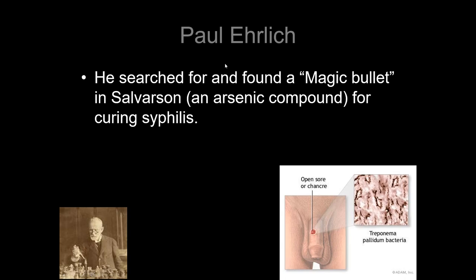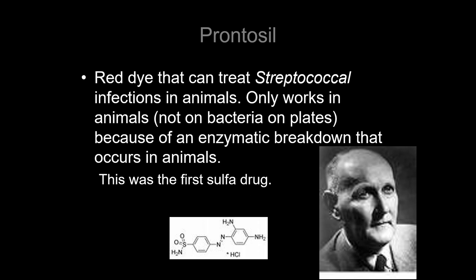Prontosil was sort of our next step up. Now, if you remember our antimicrobial susceptibility test, the Kirby-Bauer one where we put those discs on the agar plate, Prontosil would not work on a disc like that or on a plate like that. That's because there's an enzyme in an animal's body that breaks Prontosil down, and when it does, the breakdown product is what actually becomes the antimicrobial. It ended up being the first sulfa drug out there, so it prevents bacteria from making the B vitamin folate. If we had only tried it on plates, it wouldn't have worked because it would have stayed as just Prontosil, and bacteria would still have been able to make their B vitamin. It's only once the Prontosil got broken down that it became an active drug.